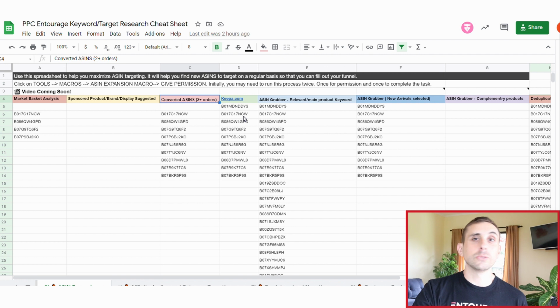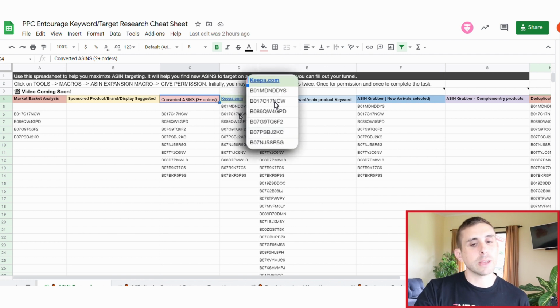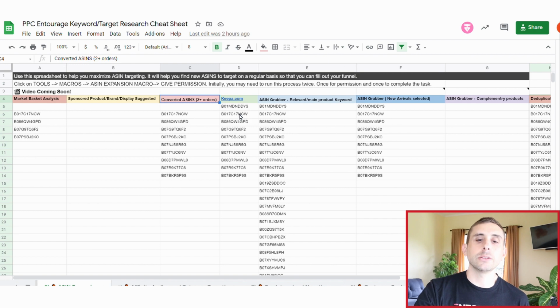The next strategy is to use a tool called Keepa. Now Keepa costs about, I think it's $11 per month, so this is a paid tool. However, it is going to give you the largest list of ASINs that we have found. It's a really good tool if you're looking to find all of the variation ASINs in your niche and really dive into individual product targeting. Now the benefit to this is a lot of your competition probably isn't targeting those very small variation ASINs. So if somebody is going to that listing, you're targeting that ad, there's probably a really good chance that Amazon is gonna show your ad compared to your competition if you're specifically targeting those little micro variations.